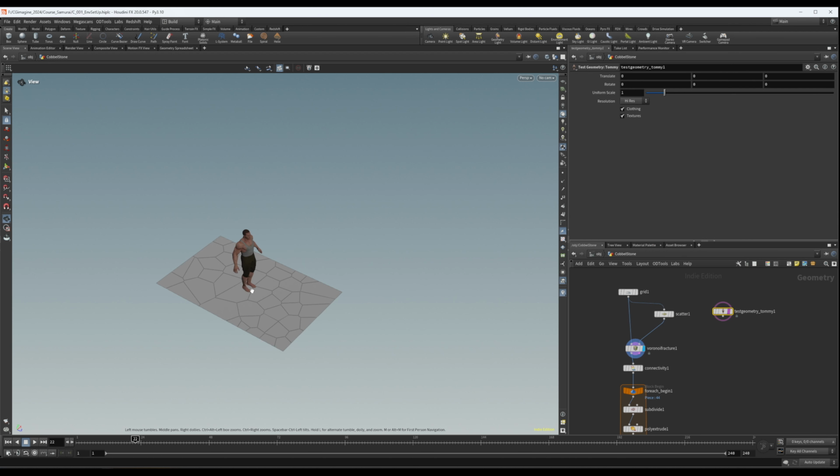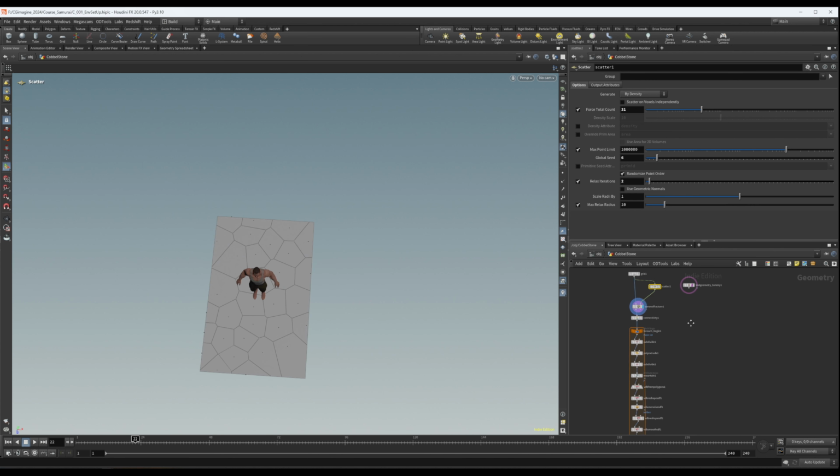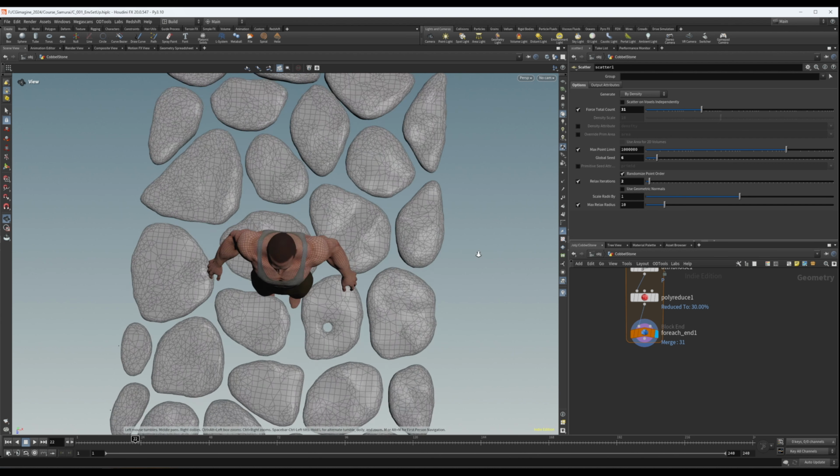So you see the size of the rocks. I think we can dial this down a little bit, maybe. Yeah, 31, and I think it's good. So we're just taking a little bit of ground, right? So all this, if we come to the end, it's going to reprocess everything, and then we can have a look at the result. And then I'm going to show you a little trick.